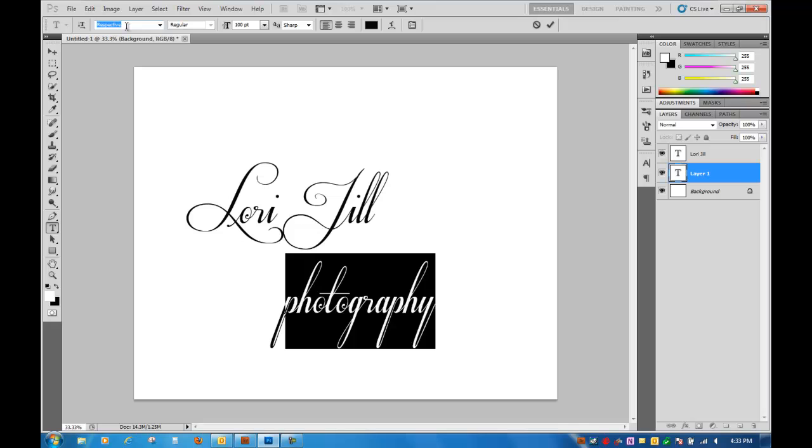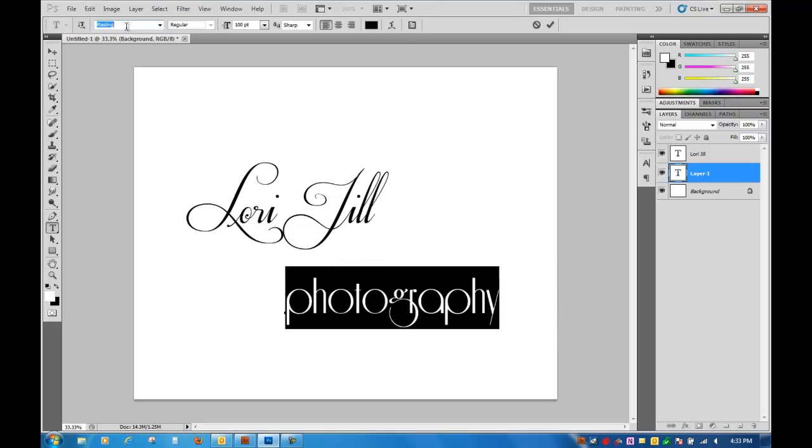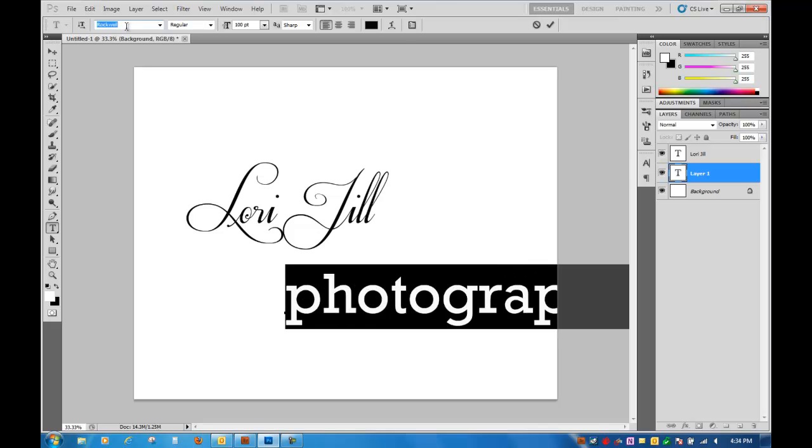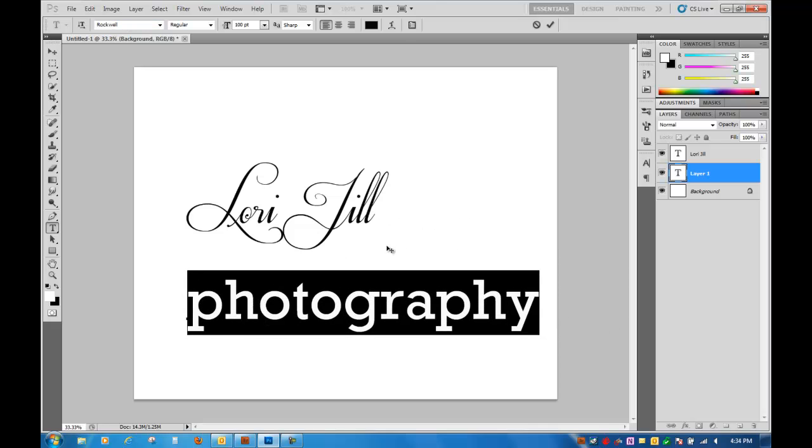So I select up there, it turns blue, and I can use my arrow key to scroll up and down. But that doesn't even look like a word, does it? Until I find one. You know, that one might work. Okay, something plain. I didn't want it to be as curly as the other. And again, this is really just to show you the technique of making a brush, not to design it. You can play around and come up with what you want, but I just want to show you how to do it.